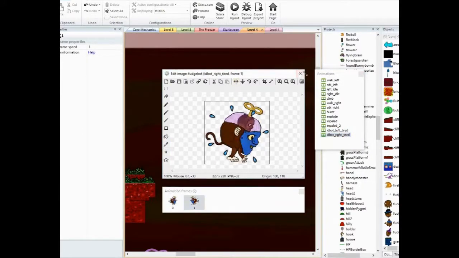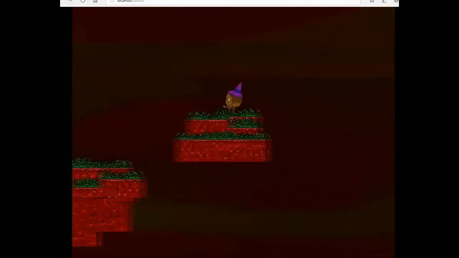Now you can see it's working properly at last.